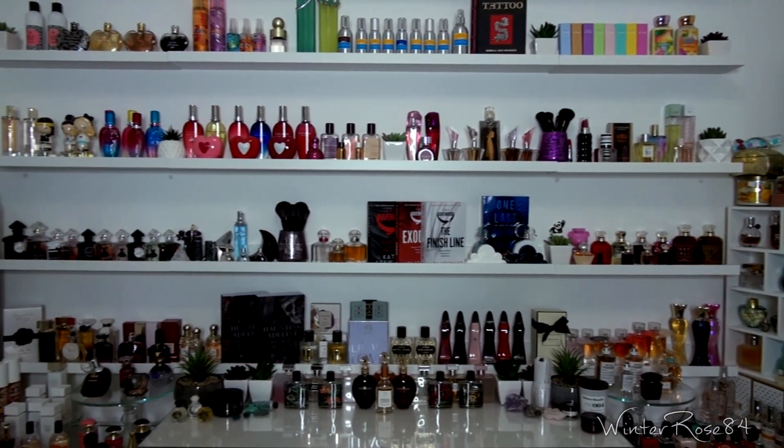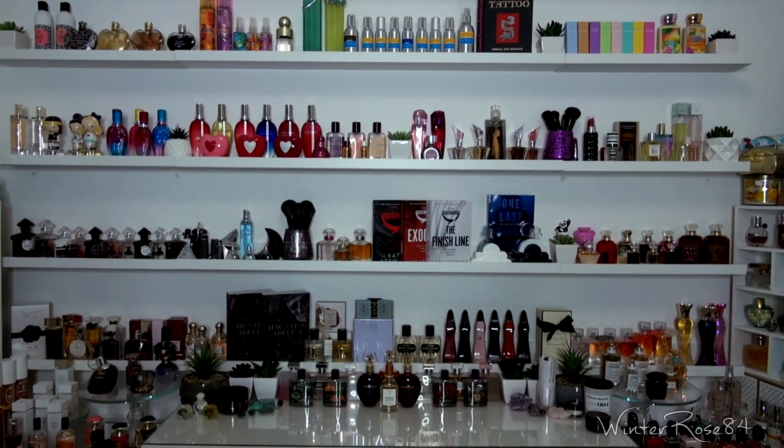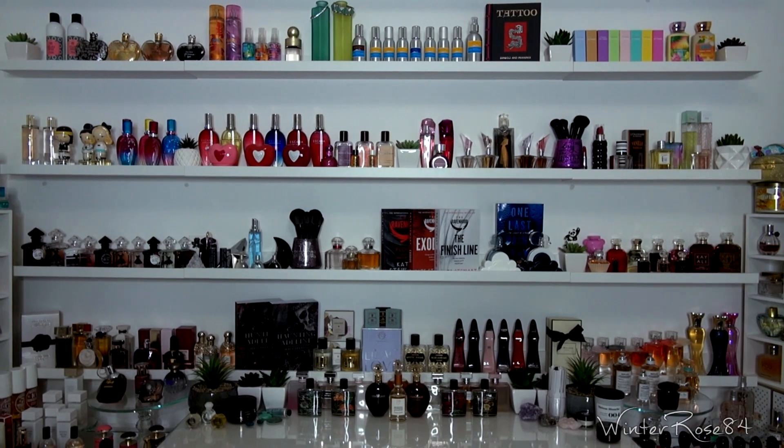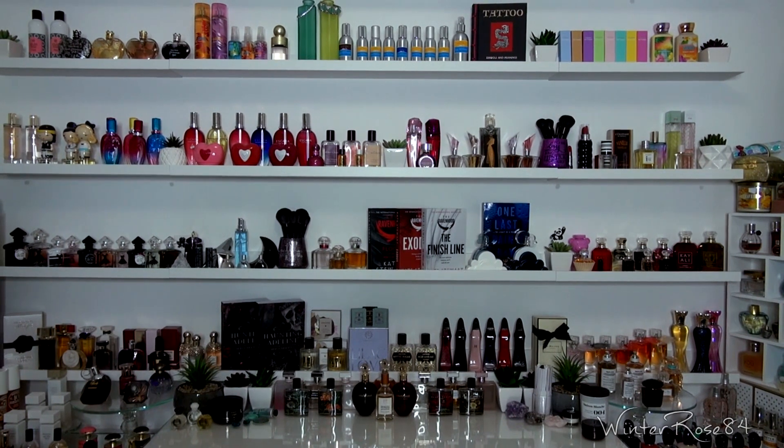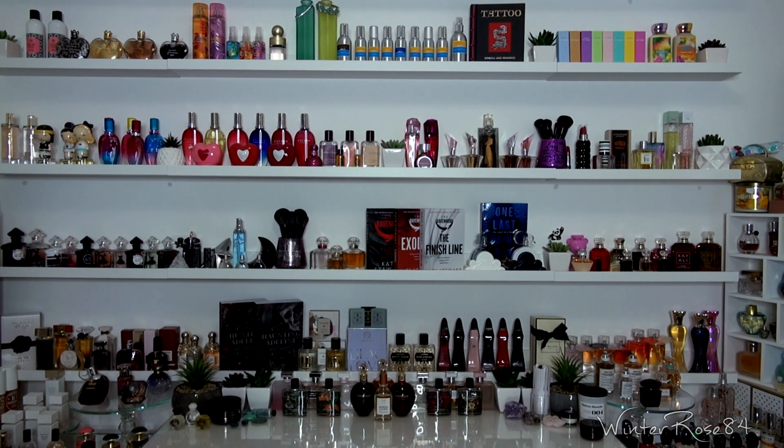Way back in 2005, there was a salon that I used to get my nails done at near where I work, and that's where I discovered OPI. And I remember that's where my first bottles of nail polish I purchased were. I think it was beginning of 2005. It was 'Day at the Peach' by OPI as part of their summer collection — it was a holographic peach nail polish. 'Elds Pearls' from the Legally Blonde 2 collection, and it's a nice pearly white with iridescent purples and pinks. And 'Japanese Rose Garden' was the other one. Those are my first three OPI nail polishes, and I still own them and they still work and they're still great. But that's what started my passion for nail polish, and it kind of just went on from there.